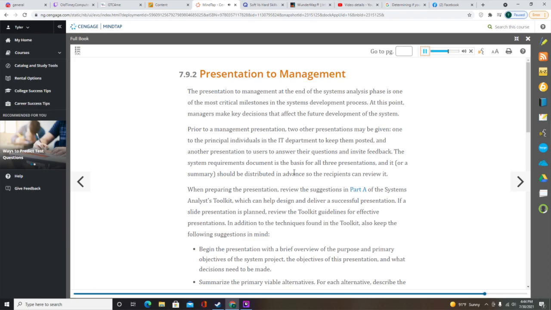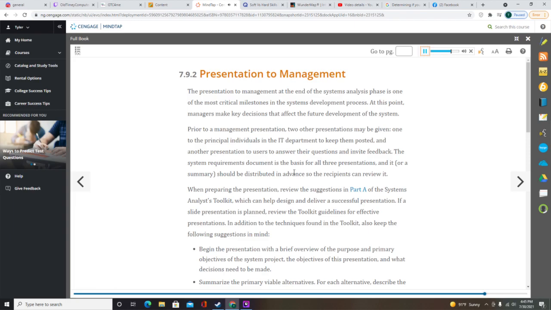Then, if the package will be used without modification, the analyst can begin planning the system's implementation phase. If modifications must be made to the package, the next step is to start the system's design phase. If the vendor will make the modifications, then the analyst's next step is to start planning the testing and documentation of the modifications as part of the system's implementation phase, which is described in Chapter 11.